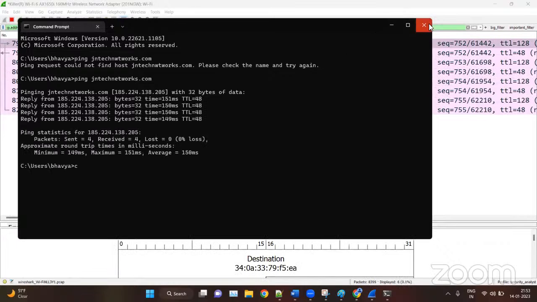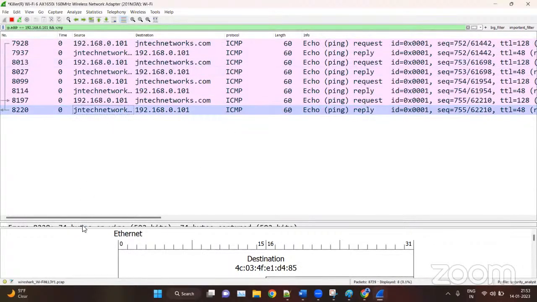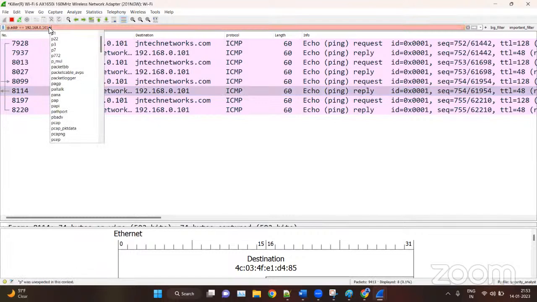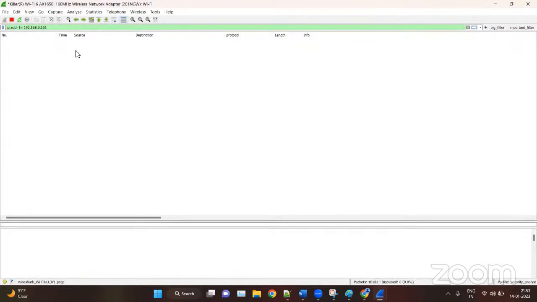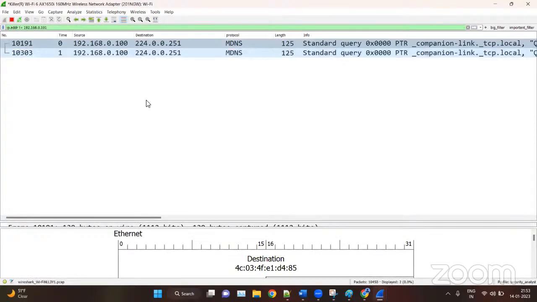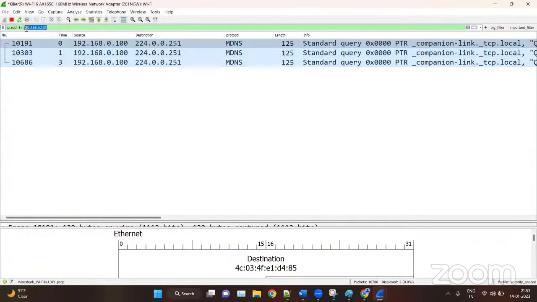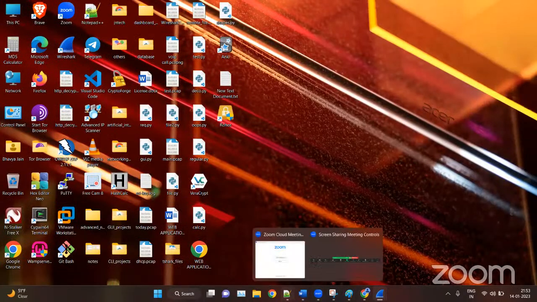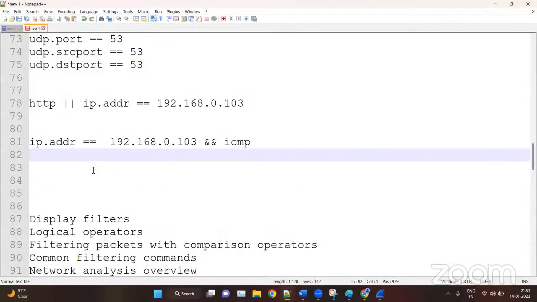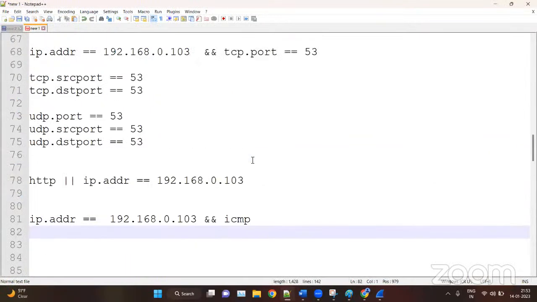Control C. Now if we put not this IP, this will display the packets of all the IPs apart from my system IP. That is not. So these are the filters, and for the rest we will apply the automatic filters.